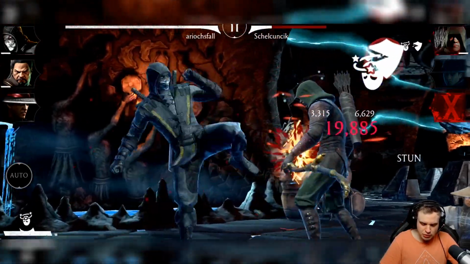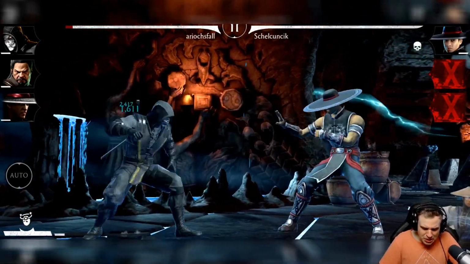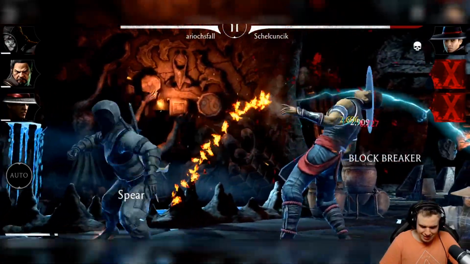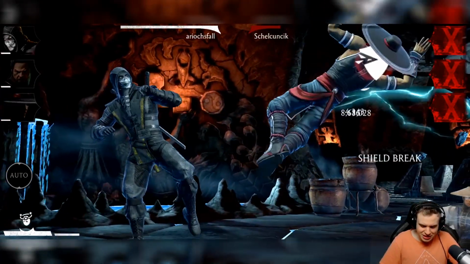Okay, this didn't crit, unfortunately. But look at this damage after his stun! Holy crap! They don't let me try to do the spear spam because they just die before I can even launch the second spear. What the hell?